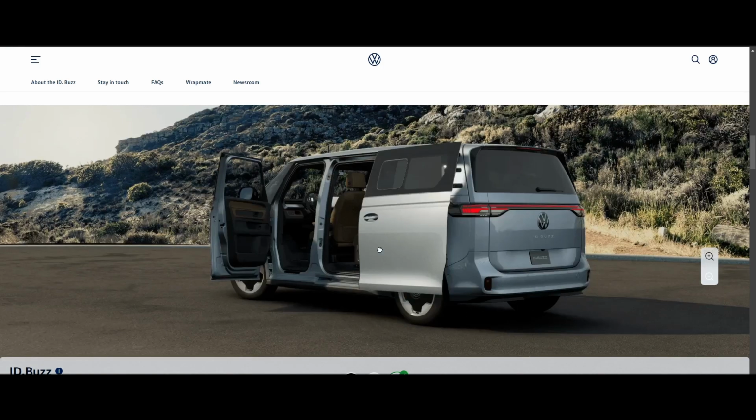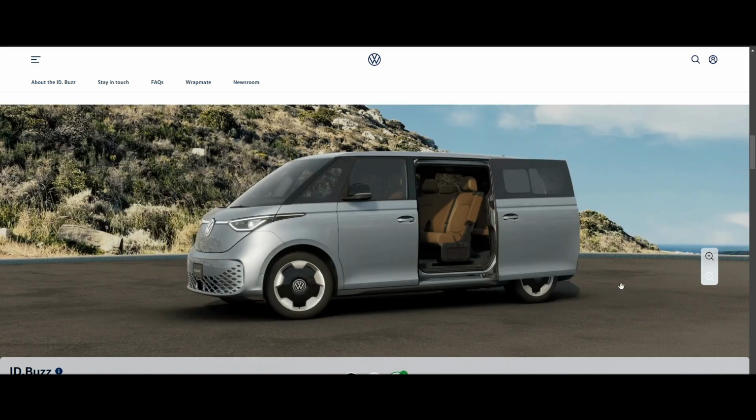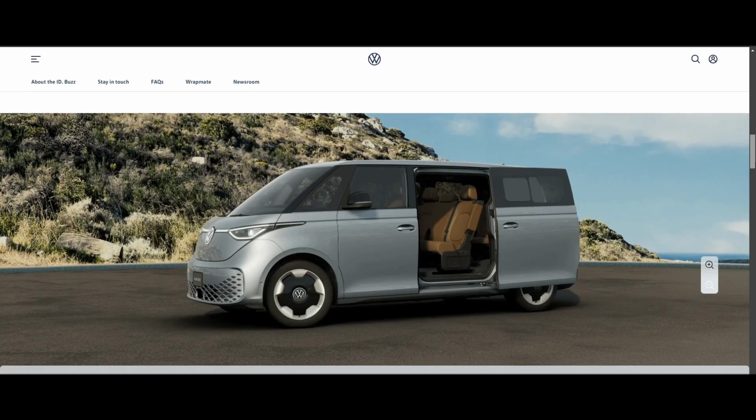Yeah, we love our road trips here in the U.S. Right. So offering that extra space and potentially a longer range makes sense in that context. However, some buyers, maybe those in urban areas or those who don't need a ton of space, might be interested in a smaller, more agile, two-row version. It's a gamble for sure. It is. They're putting all their eggs in one basket, hoping that this three-row ID Buzz is going to be the big hit they're hoping for.